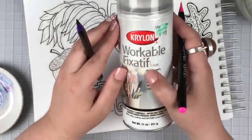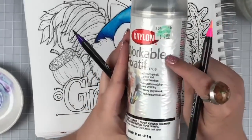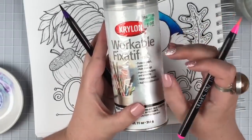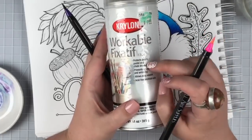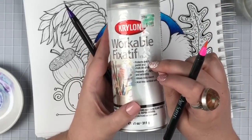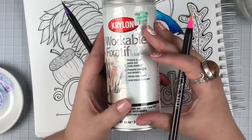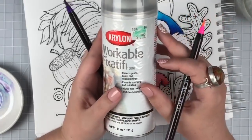Okay, this is the workable fixative that I've been using. I think it's cheaper now than it used to be. This can I've had for like 4 years now. It's workable, which means it's not the final fixative that you would spray, and it leaves a bit of a texture to your paper. So if you're using pencils or pastels or chalk, you can keep layering the next layer of those dry products onto it. And it's archival safe, so that's great if you're working with a product that you're hoping is going to last for decades, for the next generation. This is a good little product.